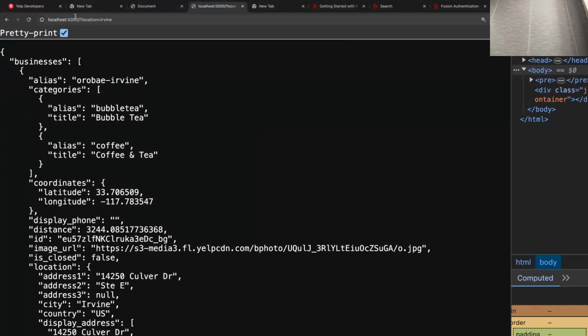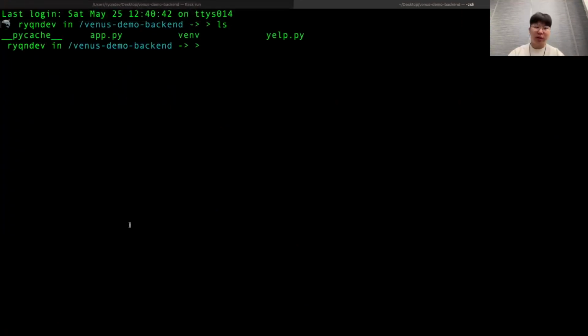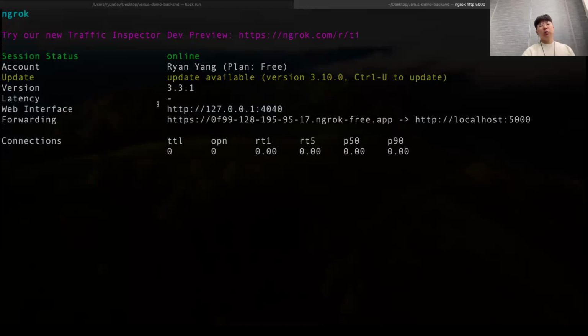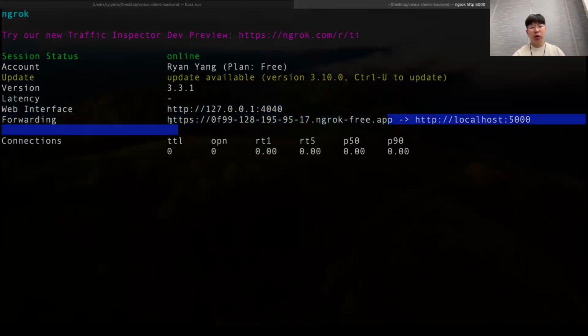Now the thing is, it's localhost, which means it's actually only on my personal machine. So it's not connected to the real internet, it's my computer's internet. What I can do is, we might go over time, I have something called ngrok, which allows me to tunnel this, HTTP 5000. And now this will tunnel my localhost 5000 port onto this URL.